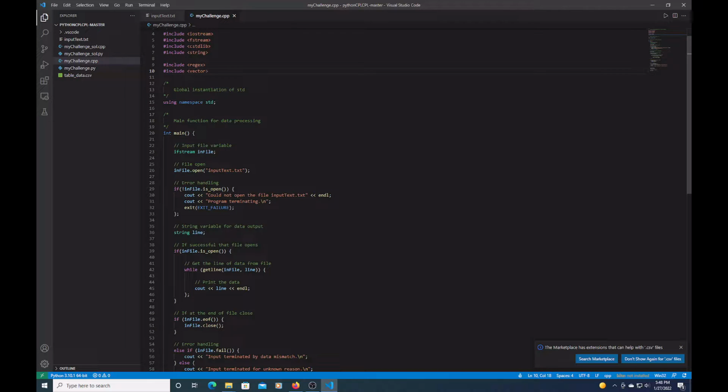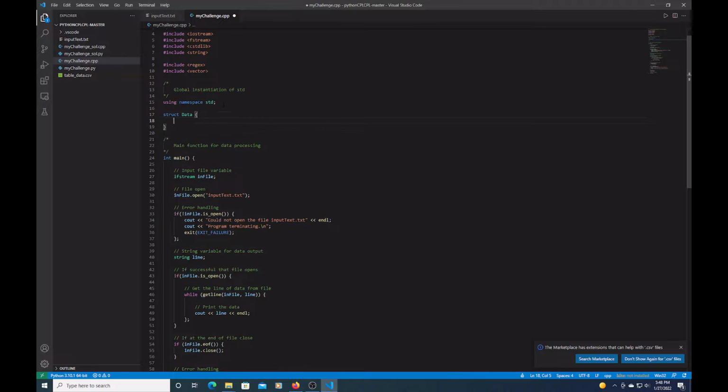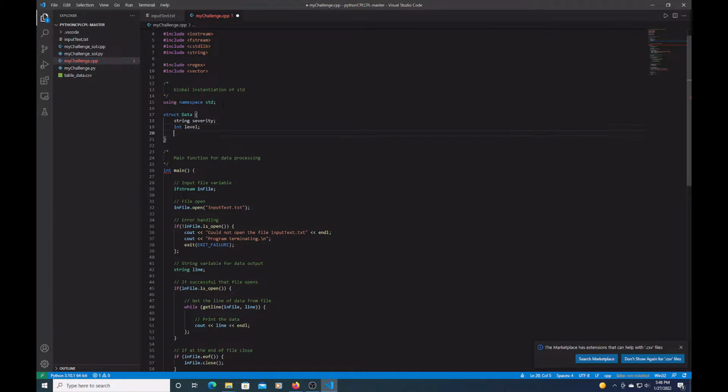Now that I have the basic libraries ready, I need to create a structure to store my data in the vector. So inside of here I'm going to say struct data, and inside I'm going to have my severity, the level, and the animal. So I'm going to say string severity, int level, and then string animal.